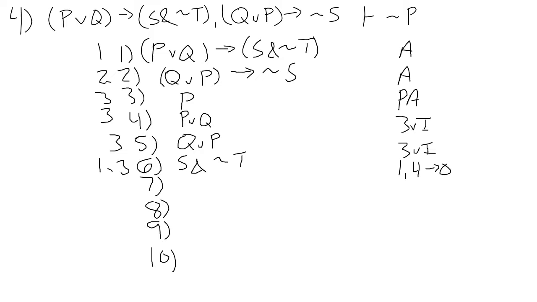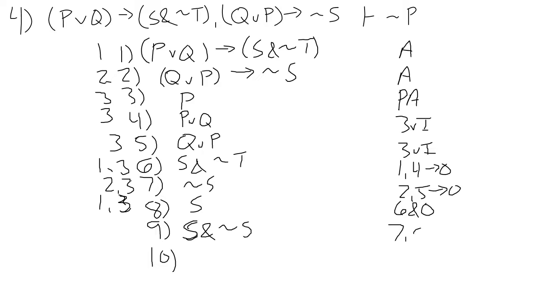And then I can toss Q or P into the conditional statement 2 to get not S. So that's going to be 2 and 5, arrow out. 1, 2, and oops, nope, just 1 and 2. Right? 2 and 5. Nope, just 2 and 3. And we're still looking for a contradiction. We can get the S out of 6. And so now I've got S and not S, so I just got to put them together.